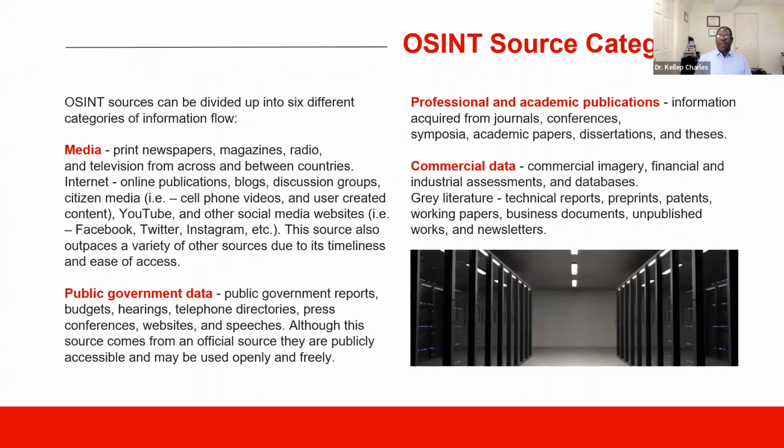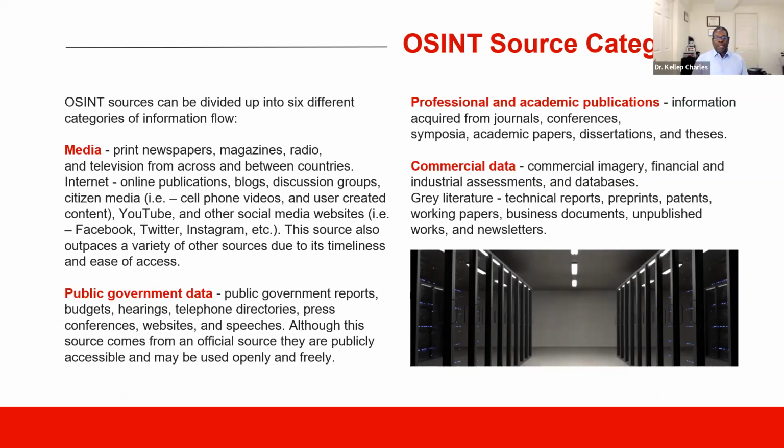So you've heard me talk about open source intelligence, open or publicly available information. Here are some of the categories associated with publicly available information that an OSINT investigator may tap into. For example, within the media category, you have newspapers, magazines, radio, as well as social media and websites like Twitter, Facebook, Instagram, YouTube. All of those are considered media, and these types of sources are available with open source tools and techniques.